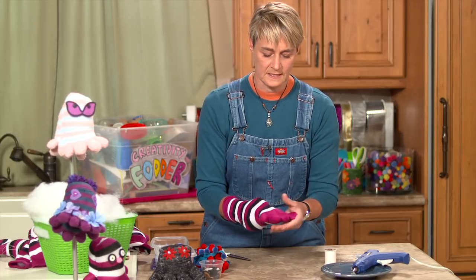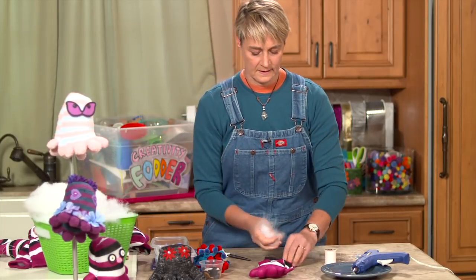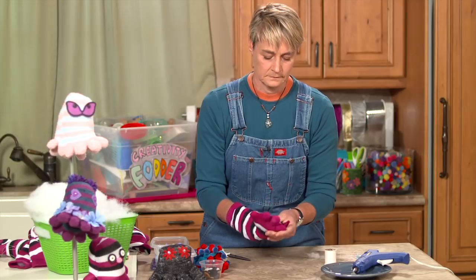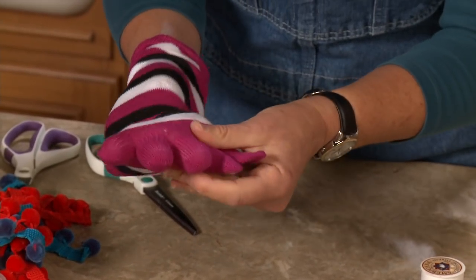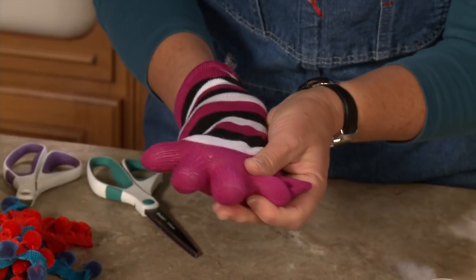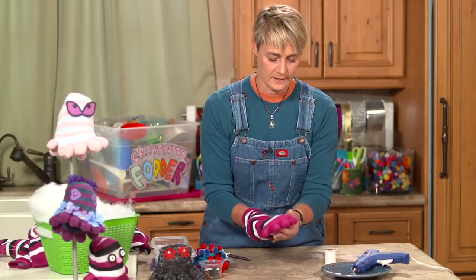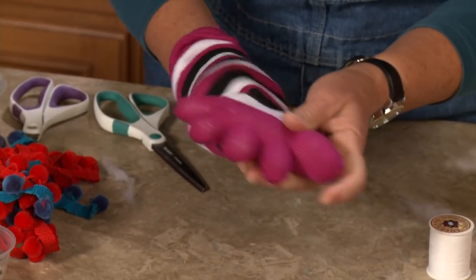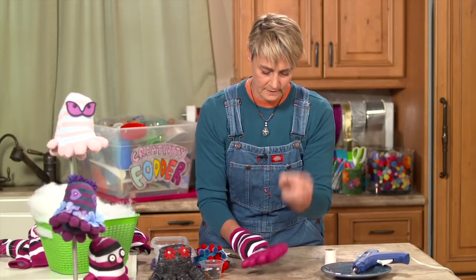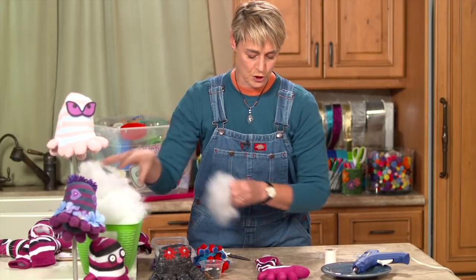Push the third one in, and the fourth. And you see, I'm only using about a handful of stuffing for each one. Pushing it in there. And if you find that it's hard to use your fingers to push it in, you can use like a pencil or something like a dowel. And now we're going to do the last one, which is the big toe. So we just take a little bit more stuffing, put it in there, and push it in to get the big toe. So it kind of ends up looking sort of like a coxcomb, like a rooster's comb, his little headpiece.